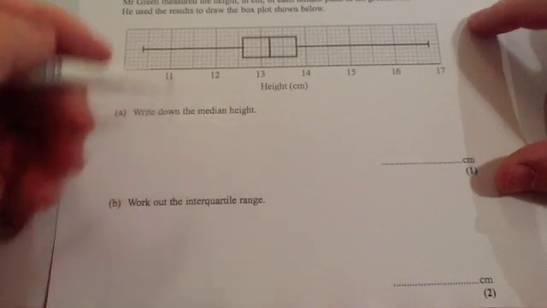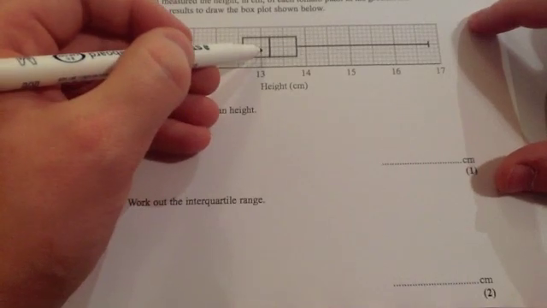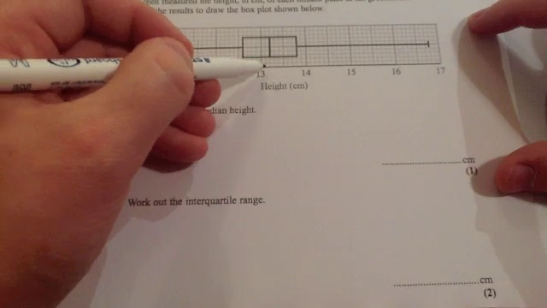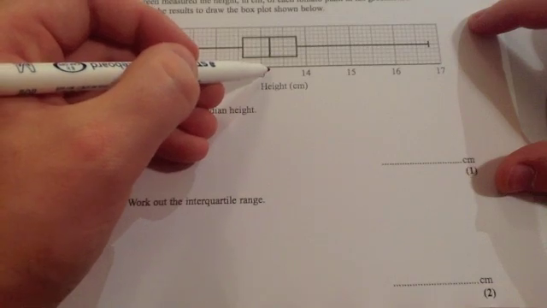The question says write down the median. That's 13, it's 1, 2 across, that's going to be 13.1, 13.2. So that would be 13.2.